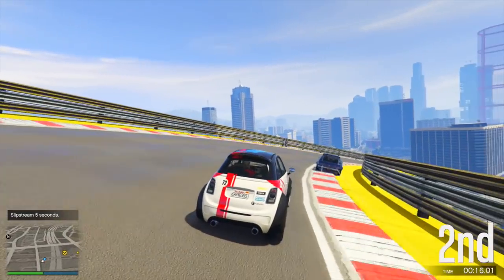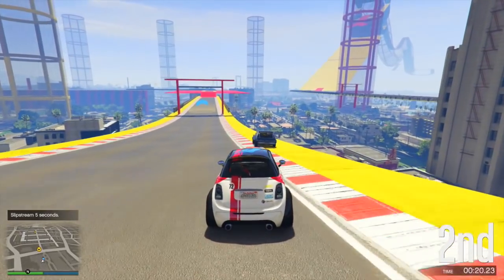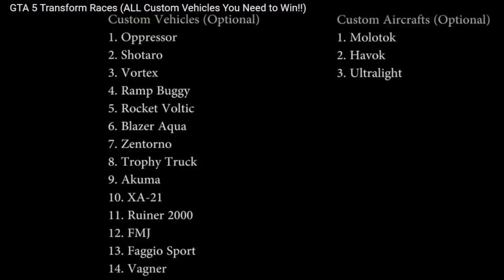It really helps your chances of winning these races if you have a modified and upgraded version. So let's talk about the vehicles you need. So there's 14 land vehicles that you ultimately need here. It's the Oppressor, Shotaro, Vortex, Ramp Buggy, Rocket Voltic, Blazer Aqua, Zentorno, Trophy Truck, Akuma, XA21, Ruiner 2000, FMJ, Fagio Sport, and Wagner. And the custom aircrafts you need so far are the Molotov, the Havoc, and the Ultralight.